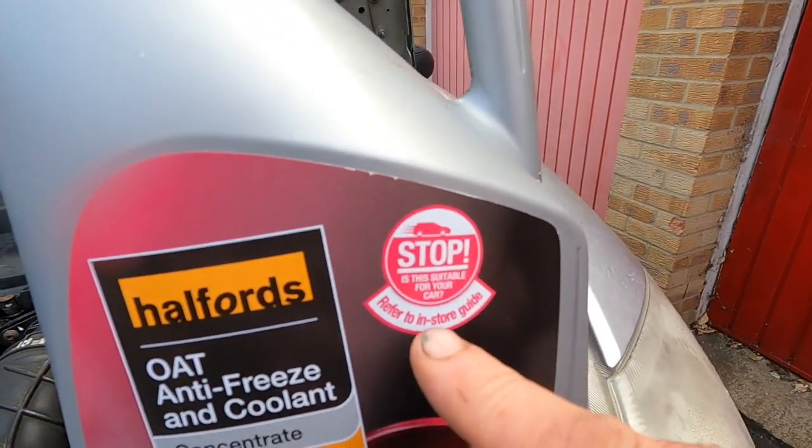Yes, I did do a water pump a little while back, and I used the old antifreeze that was in there, and I didn't nick any from work. Oh, come on, what do you think I am? I go and buy my stuff. I topped it up with water, so I knew it was weak. We have not got winter yet, but it's coming up for that. I can feel the weather's... We're going to be slipping into autumn pretty shortly, and I think the seasons are changing a little bit, so I'm just being a little bit cautious here.